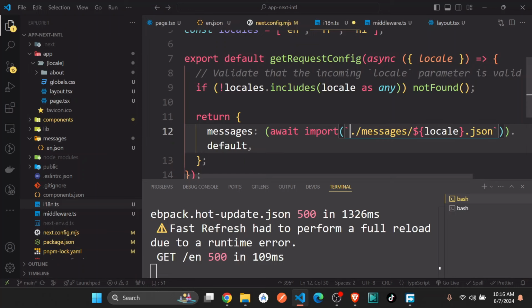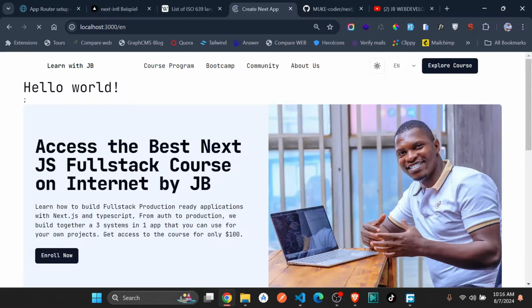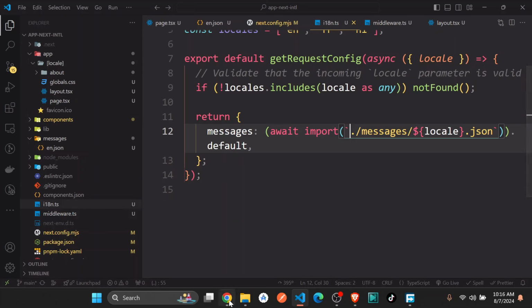This messages folder is in the same folder with this i18n file, so you just remove this. Okay, so this is working perfectly now.